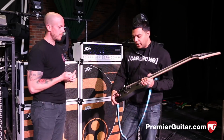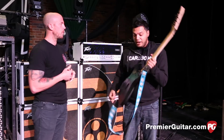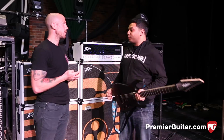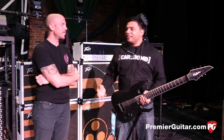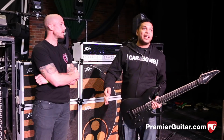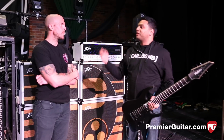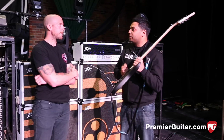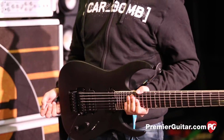But the fact of the matter is, I like lightweight woods for body woods, not like alder or ash. But here's the thing, if you're trying to source it, this is where Jackson and the guitar nerds come in. They're like, cool, you want a lightweight guitar? That's great. If we want 200, we have to source it. And if we get it from this part of the country, this alder and ash may be heavier than if we get it from that part of the country because of the moisture content. Basswood is consistently light. It's reliable. It's easy to source when you're doing a lot of guitars. It literally just works, right?